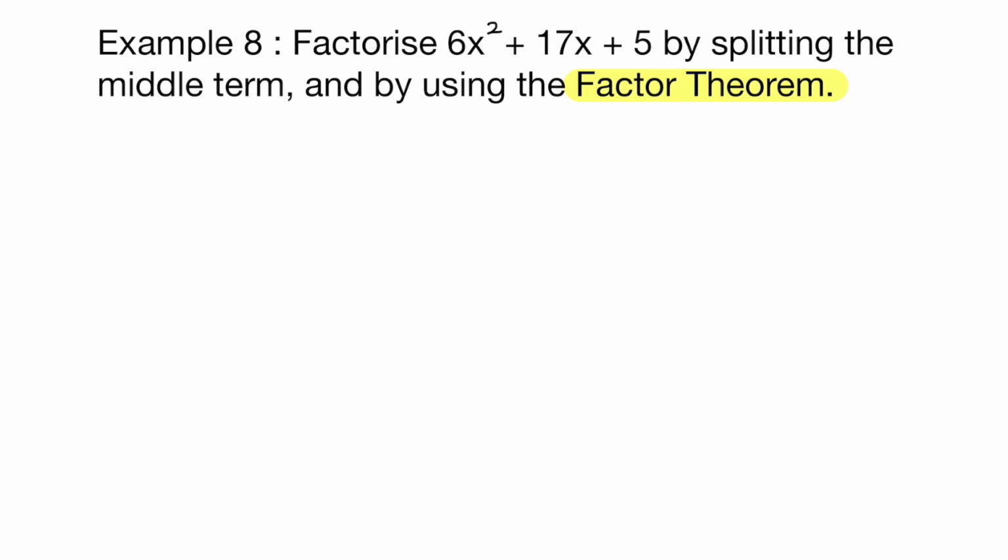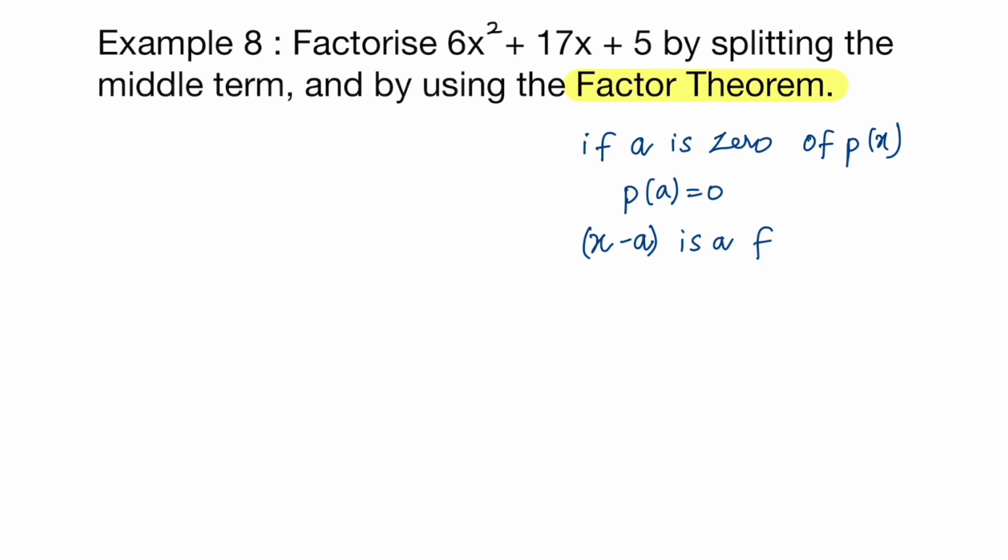The factor theorem says that if A is a 0 of P of X, meaning if P of A is equal to 0, both these are the same. In that case, you can say that X minus A is a factor of P of X. So this is what factor theorem says.